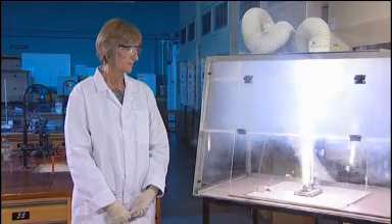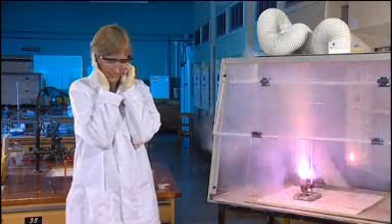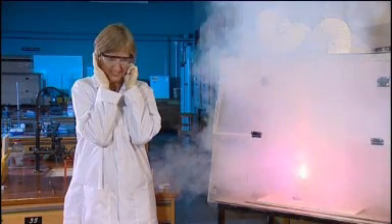But fireworks aren't just about the visuals — sound is very important too. We can heighten the effect of pyrotechnics by adding a whistle or scream. This is a whistling composition. The way it works is that the fuse ignites the composition inside this cardboard tube, and as the composition is burning away, the small crystals on the surface are exploding. This causes the tube to vibrate and you get the whistle sound. The reaction is so fierce that the sound waves produced are spectacularly loud and piercing. As part of a fireworks demonstration, whistlers are very effective.